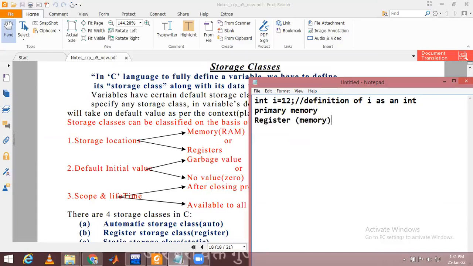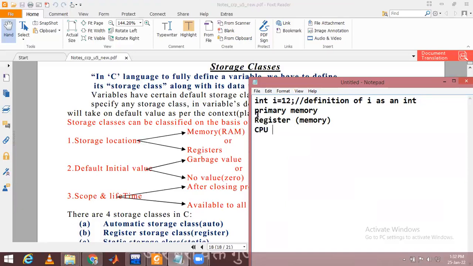These registers are actually owned by the CPU. They are the property of the CPU. There are a few fixed registers, of 2 bytes capacity, AX, BX, CX, DX. These registers are hardware devices used by the CPU for its own purposes. But you can store your variable in a register also by defining its storage class as register. I'll tell you later. So one point over here is regarding the location of the variable, where it is stored. This information is given by the storage class.